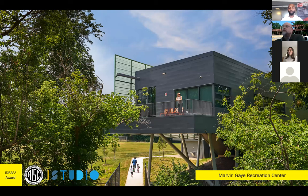As Paul talked about his biggest takeaway, mine's very similar. It's taking the challenges you have with whatever project or site you're given and really turning them into an opportunity. For us, there were very challenging site-specific items that we had to overcome. And I think ultimately it was working closely with our consultants. And then once the contractor was on board, working closely with MCN Build and their subs to make sure that we had a well-planned out building.